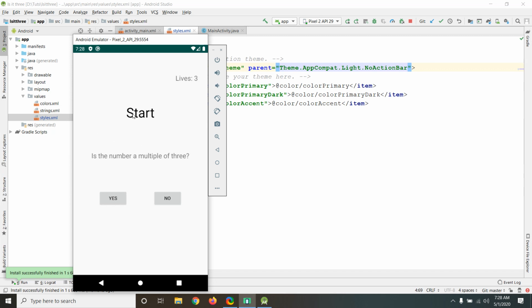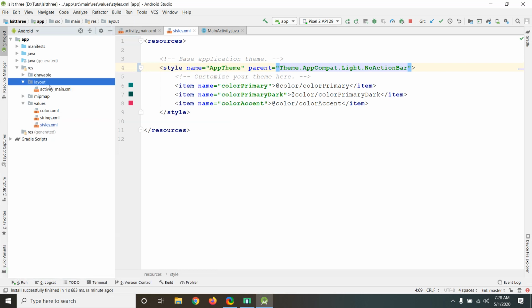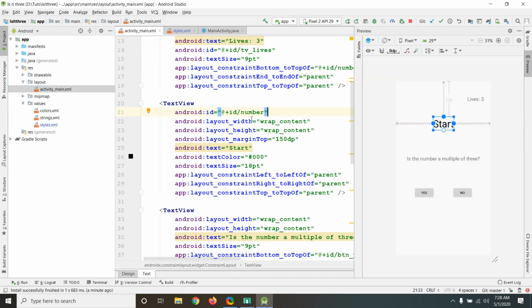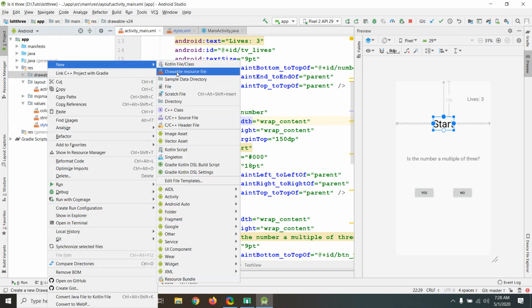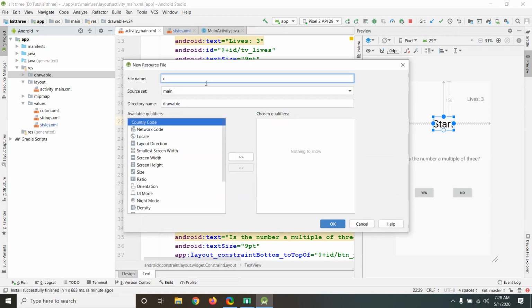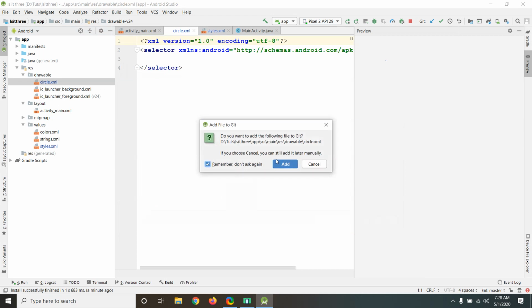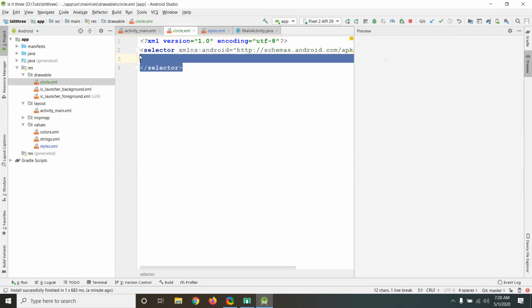So for that, first of all, I think we should have a circle around this start. So I would be creating a drawable for that. I have named it as circle drawable, and I will be changing it to shape.